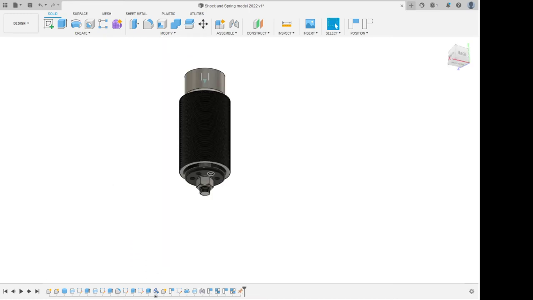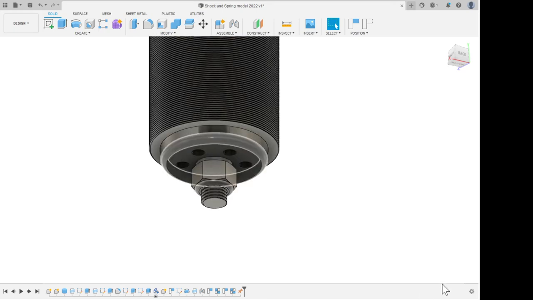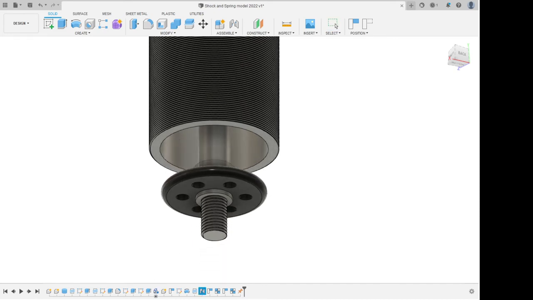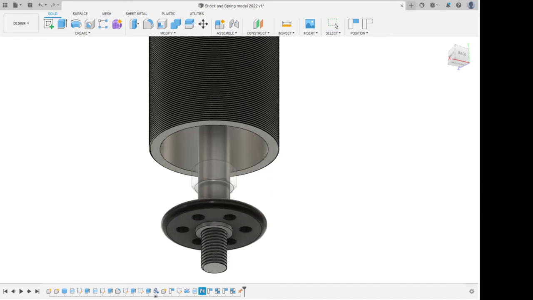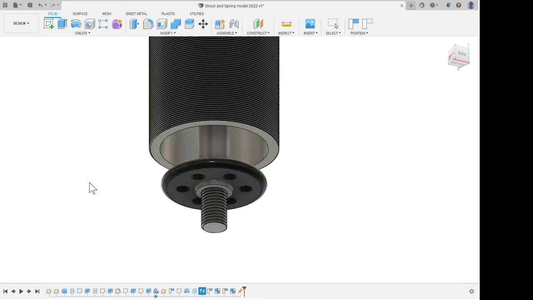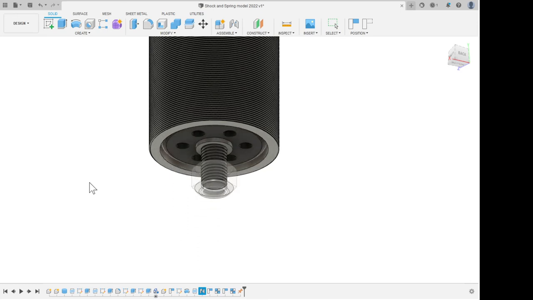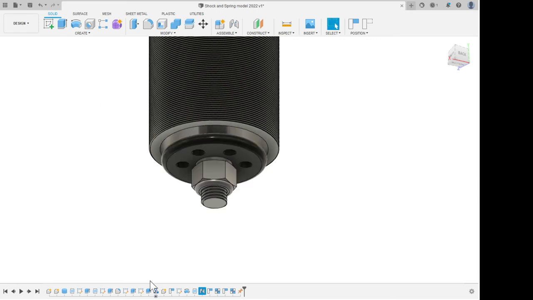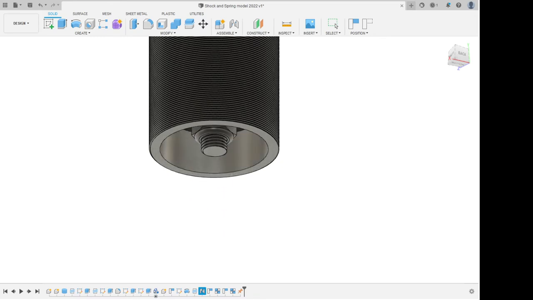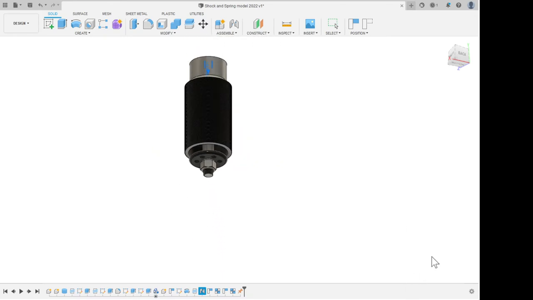While I was paused, I made a rigid group by selecting all these objects in this center shaft. And so the nut would go along with the washer and the plunger and the center shaft and all that stuff. If we right click and press animate joint, notice that just the joint is moving, but the nut is not. This is like a troubleshooting feature. So we can determine when we're animating just this joint, so we can understand what that joint is doing to our system. If I press escape, and if we right click and we press animate model, we see the whole object moves, including the nuts and the washer, and it's all sliding up and down the shaft.